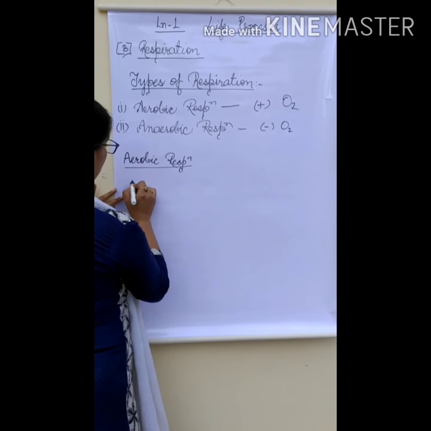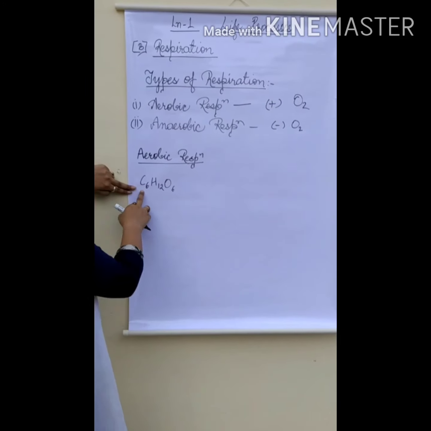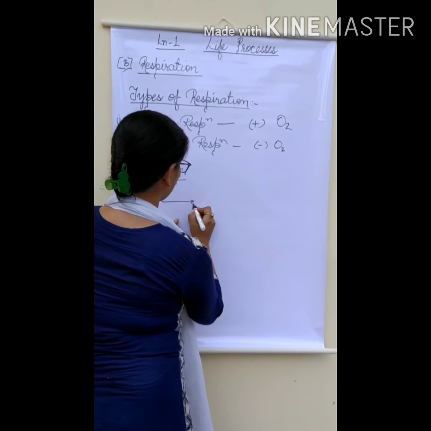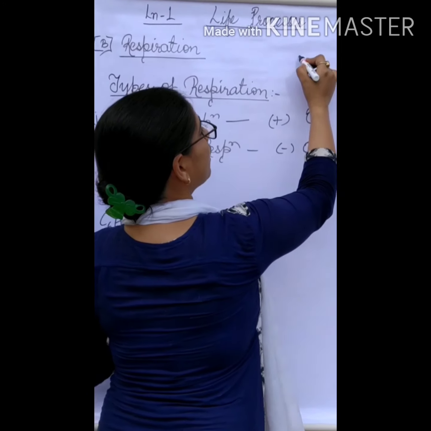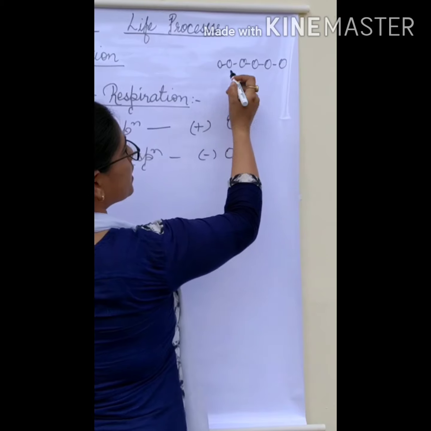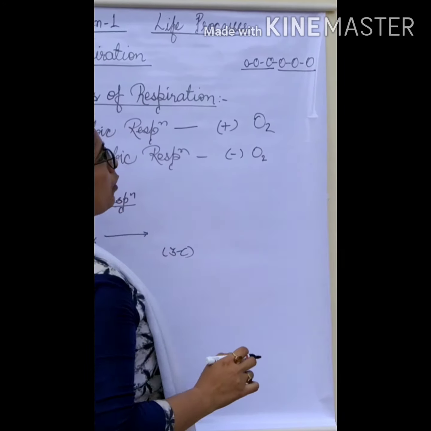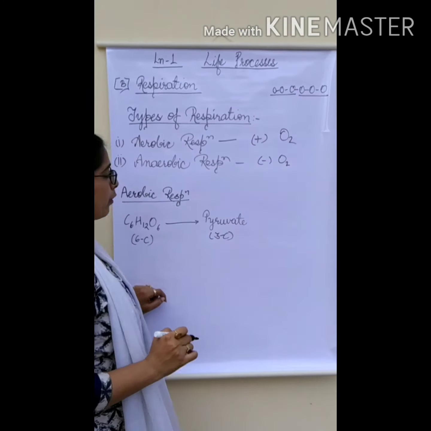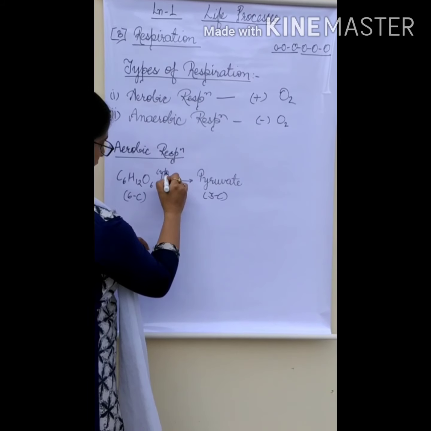here, when glucose burns, see children, first glucose has 6 carbon, right? So the 6 carbon breaks down into 3 carbon. Suppose here 1, 2, 3, 4, 5, 6. I should use C here, but I have used O, it is not O, it is the molecule, suppose. So here it splits into 2 chains of 3 carbon, which is called pyruvate. Breaking down of glucose into pyruvate, this process occurs in the cytoplasm, in the cell.